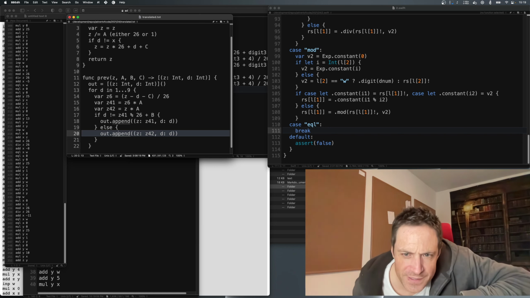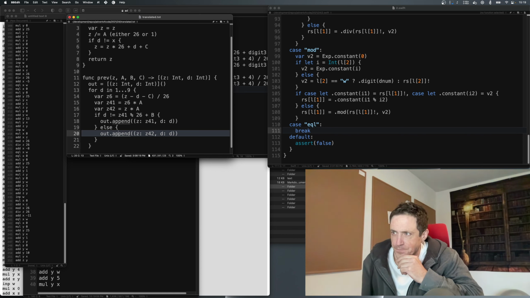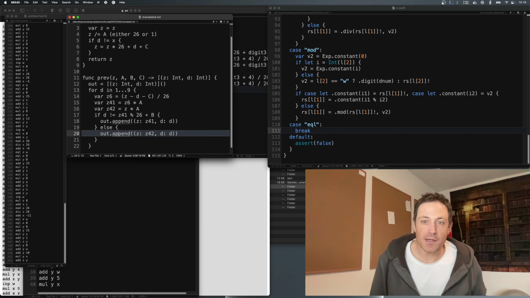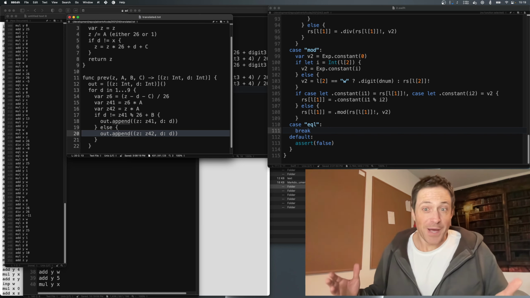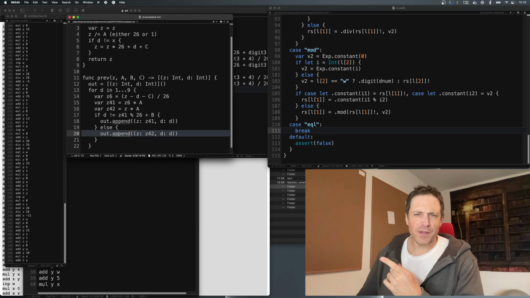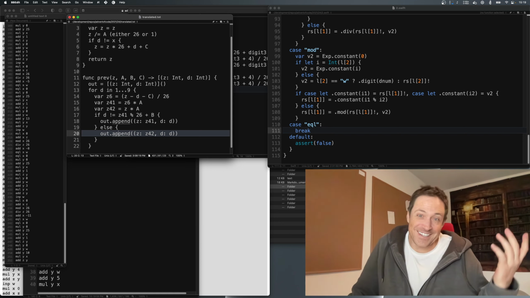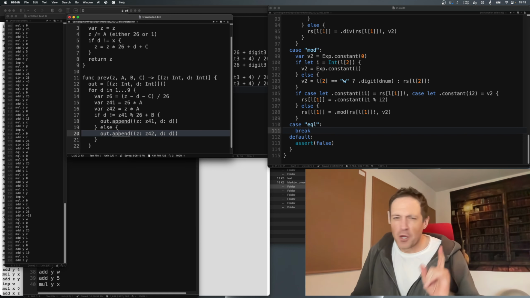How long have I been doing this now? We're at 45 minutes. I'm going to take a little break and use the bathroom, and we will pick this up. I do think this approach might be more fruitful than my prior one, even though I spent 45 minutes on it and still haven't really gotten anywhere. But we'll pick this up.